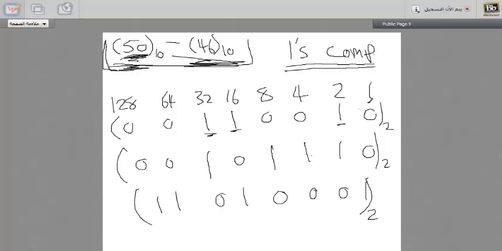Write the numbers from 1 to 128 going up in multiples. So write 1 to begin with, and then double the 1 is 2, double the 2 is 4, double the 4 is 8, and so on until you reach 128. Now, for example, if we have the number 50, think about the numbers that make up the 50. We have 32, we have 16, and we have 2 that make up 50. Have those numbers be ones, and the rest are zeros. Now you have yourself 50 in binary.